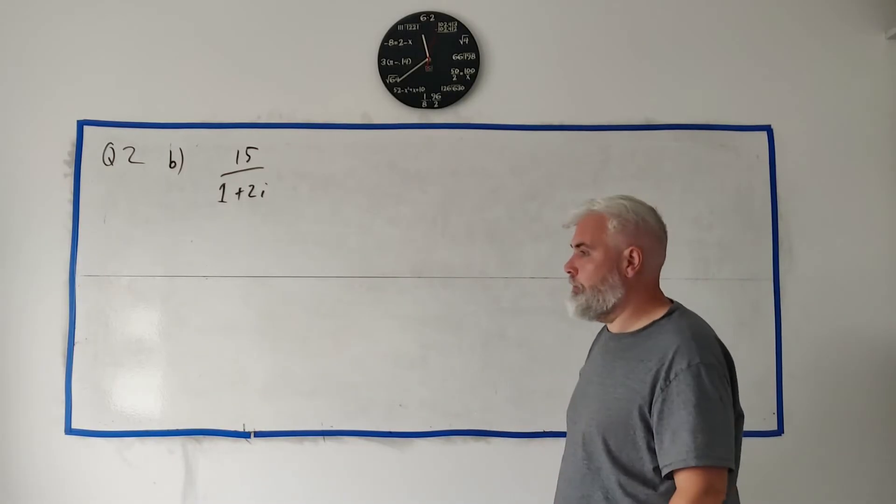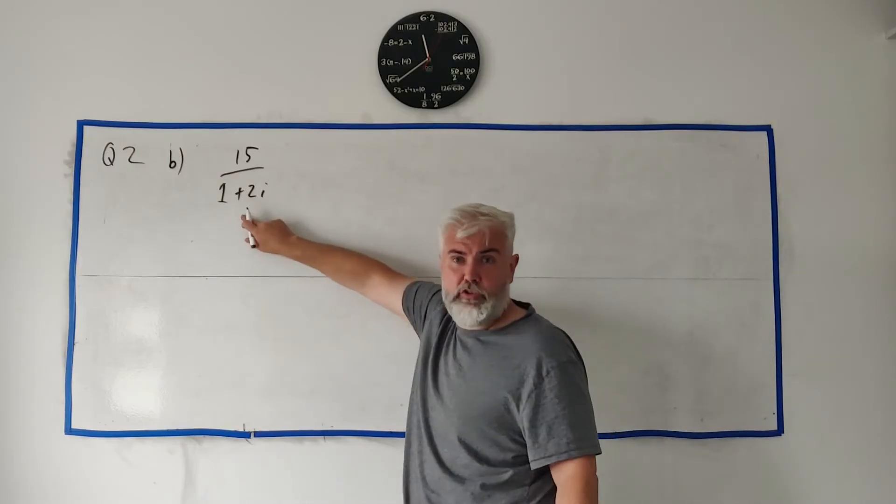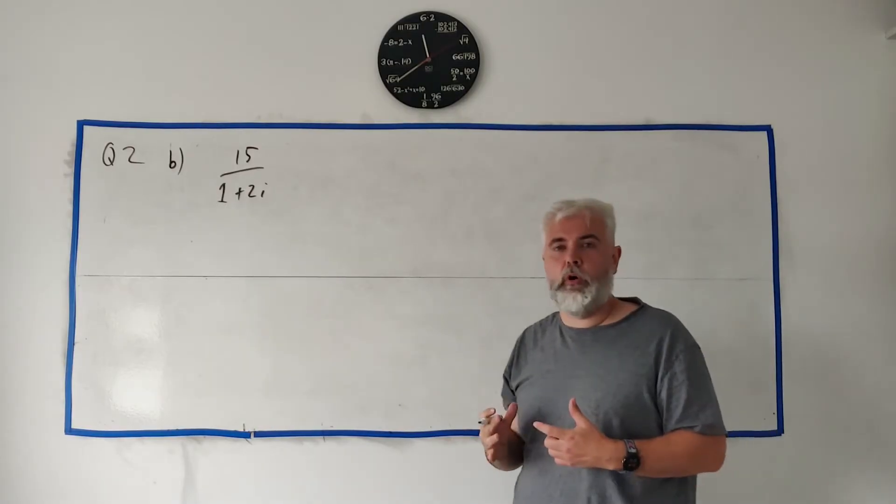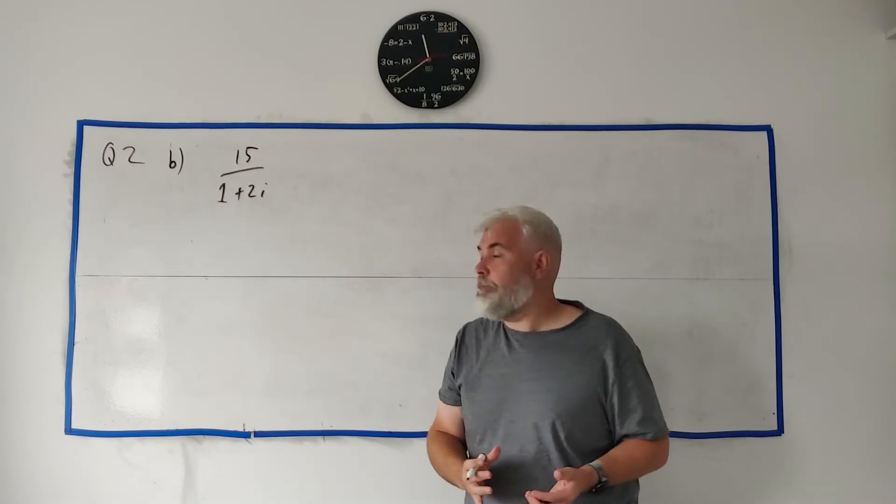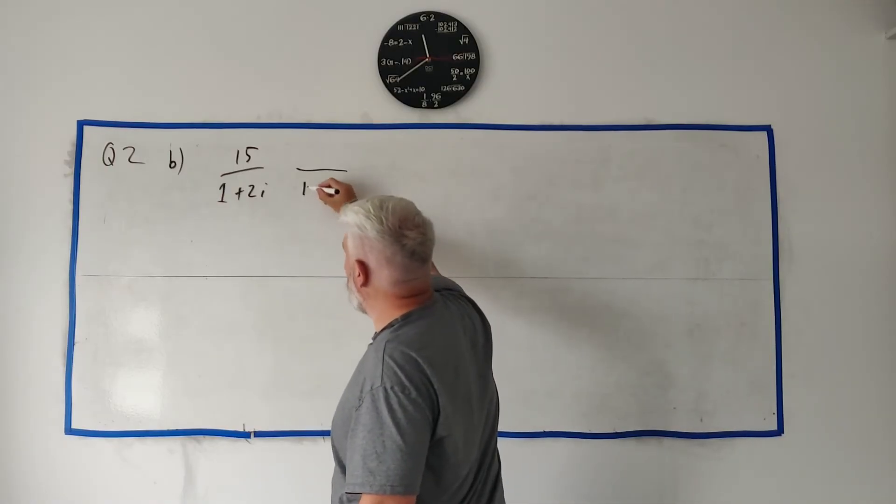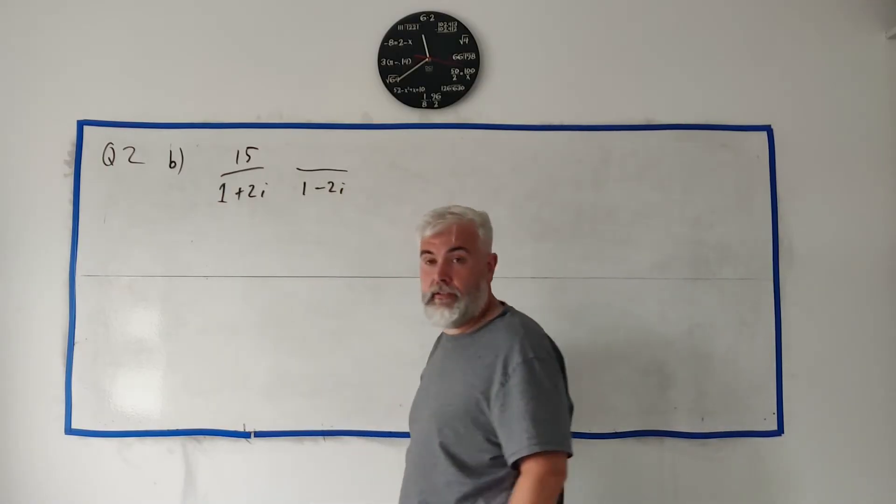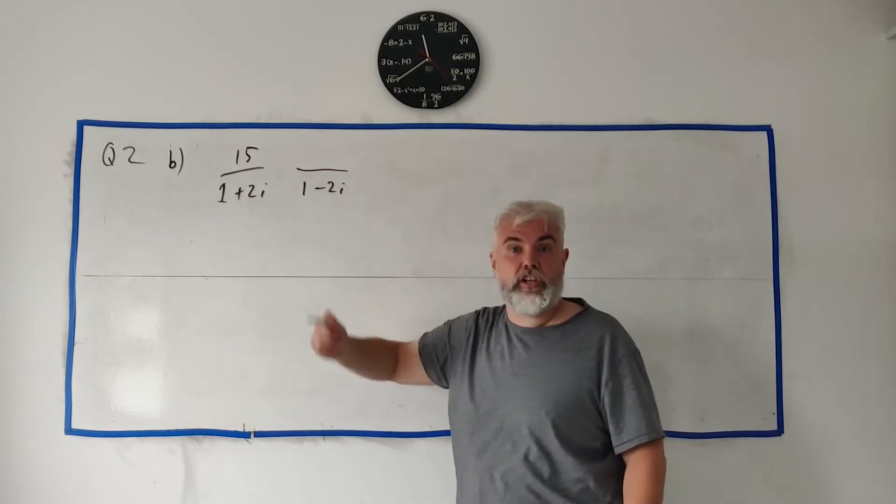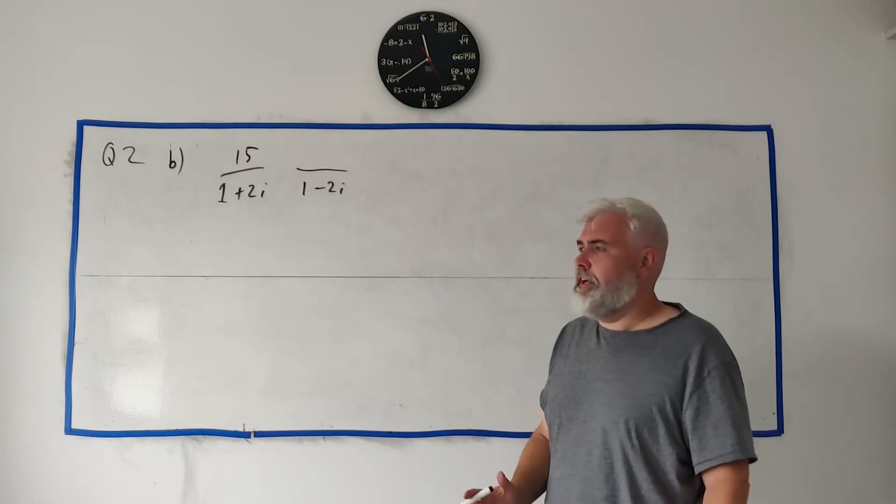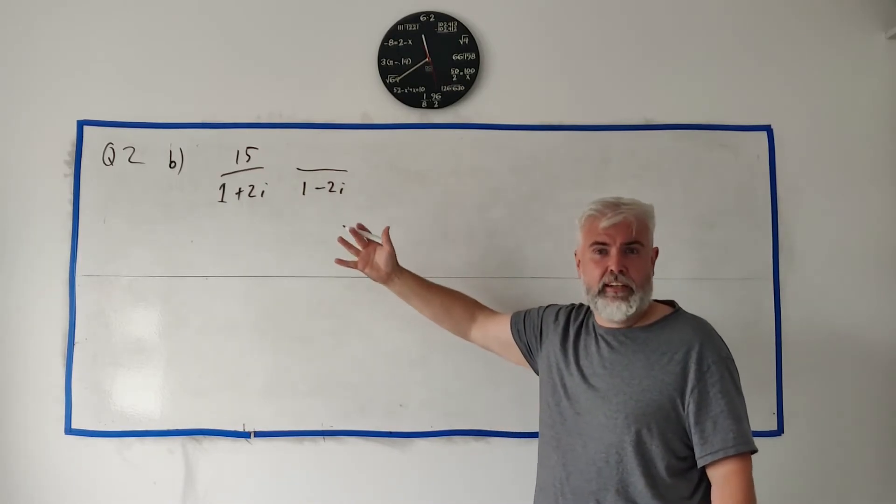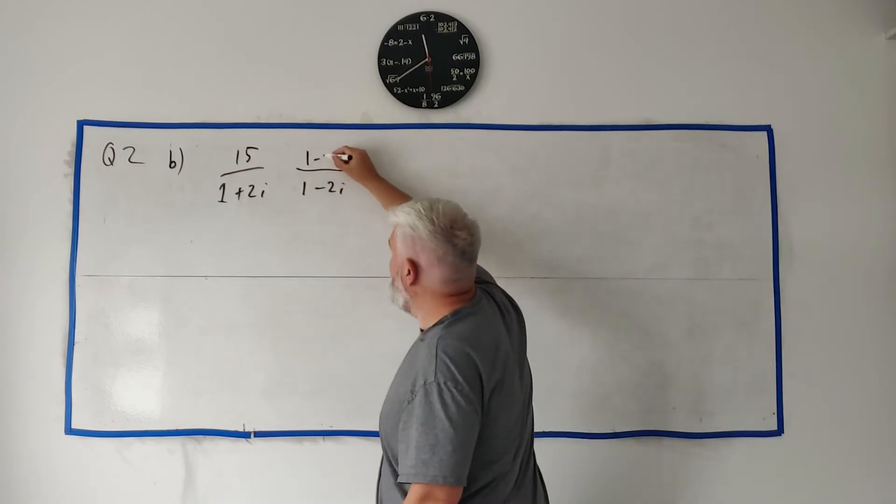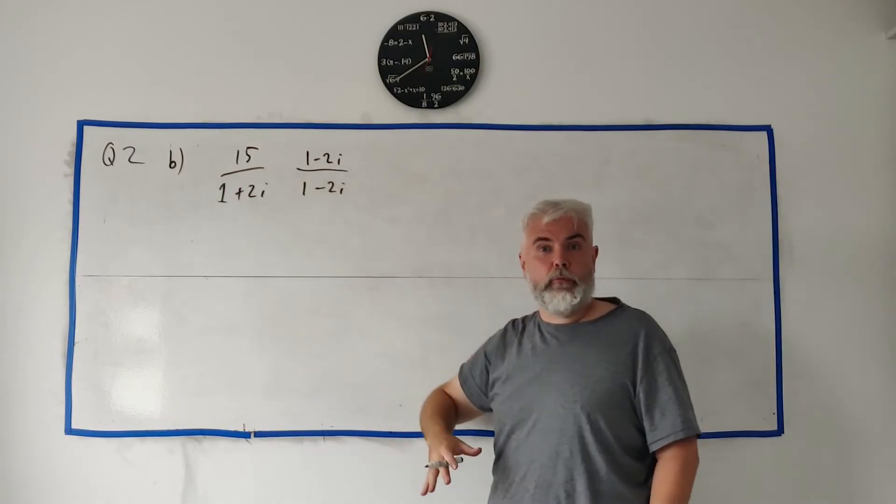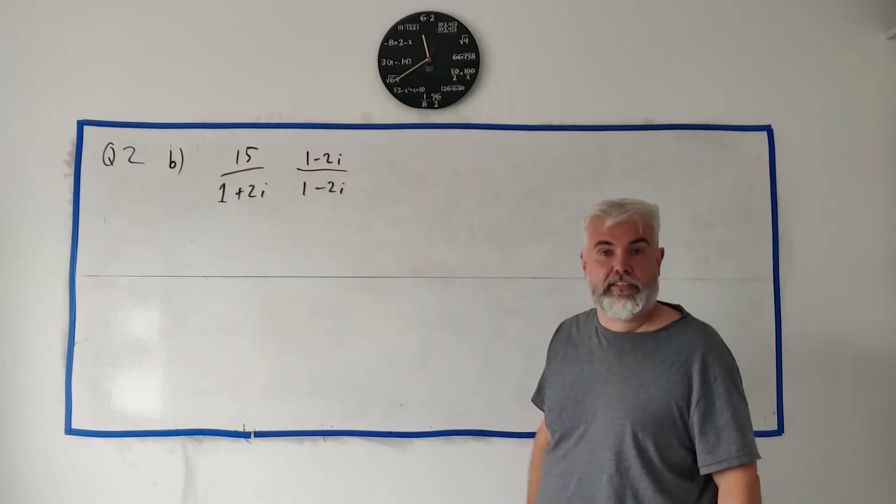So how do you divide a complex number? It's this bottom row is the trouble. Bottom rows are difficult. If only there was a way to get rid of this bottom row. To make it not be complex anymore. And there is. If we multiply this by 1 minus 2i, that will fix a lot of things. This is called a complex conjugate. That will fix so much. Except we can't just cheat like that. Unless we fix it somehow. 1 minus 2i up here. These two cancel. They destroy each other. It's just like multiplying by 1. We haven't changed anything by doing this.